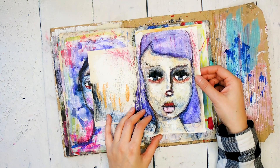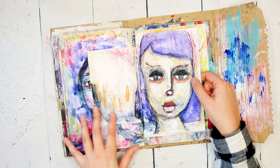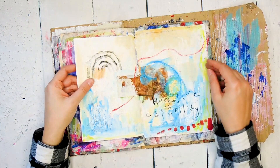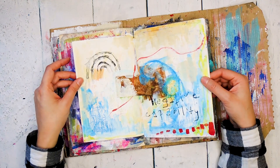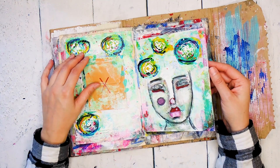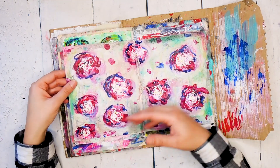Not loving this one — I feel like the proportions are a bit off. It's funny because I make quite disproportionate work anyway, but sometimes it's off and it's not deliberate, and then it just doesn't work to me. Here is a quite rare abstract page of mine, called Negative Capability. This was unfinished but I didn't feel like I could add anything else to it, so I just left it like this.